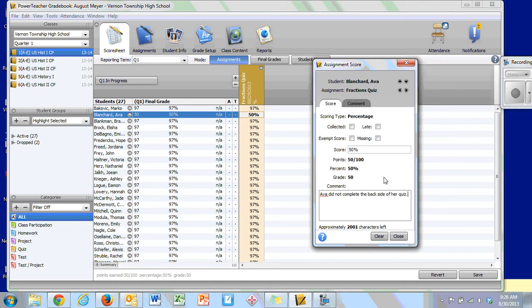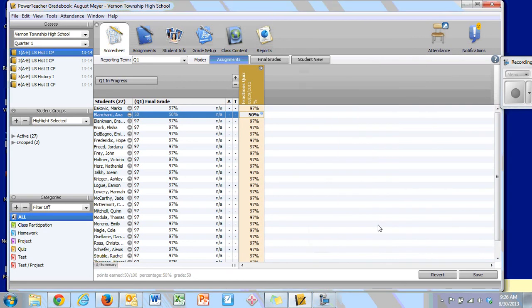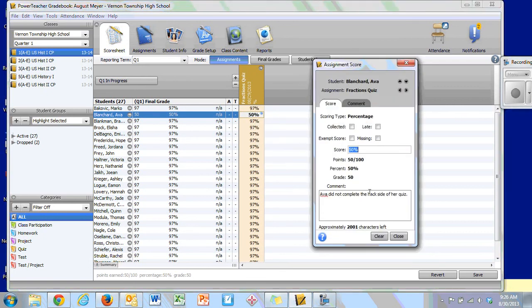Maybe that was the reason it was so low. Again, make sure these are appropriate comments because parents can see them. And see it shows a little C right there, so you know there's a comment. You could always click on this and say, oh, what was that comment I made? Oh yeah, Ava didn't even complete the back side of that quiz.